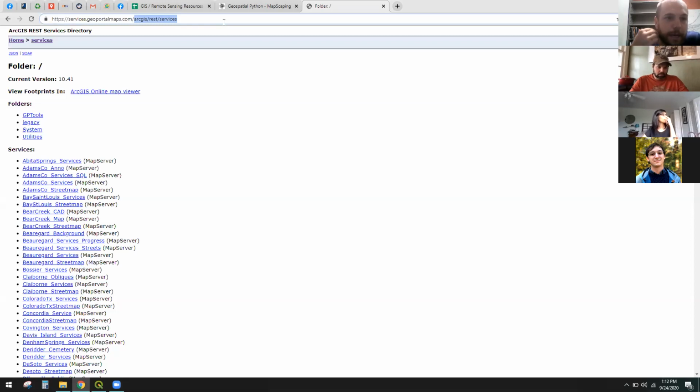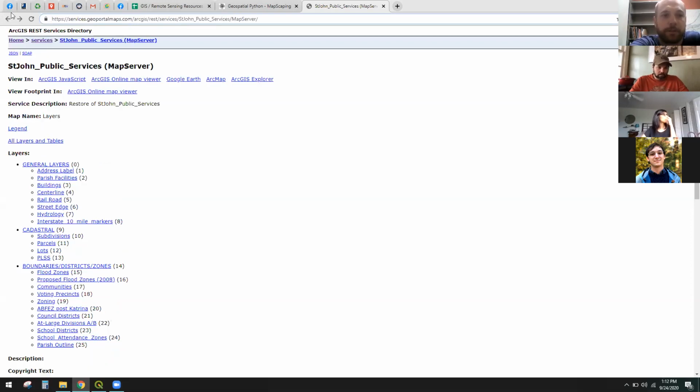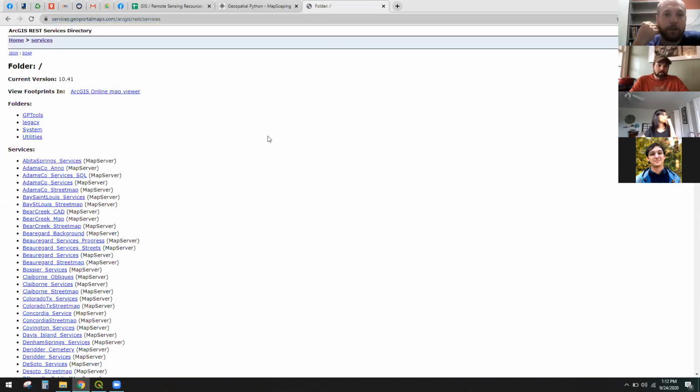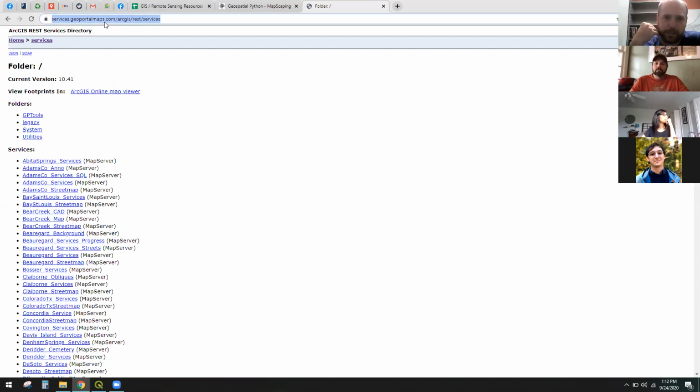The original one had a proxy thing in the front of it, but it also had the second URL tacked on, which had this much more common services.something/ArcGIS REST services. So that was kind of the clue, I think. Okay. I haven't really seen that before. I don't think that's super common. But it's definitely a good catch, Andrew, on figuring that out. Yeah, like Andrew said, it seems like they're just trying to mask the actual endpoint. Yeah, maybe. I don't know.